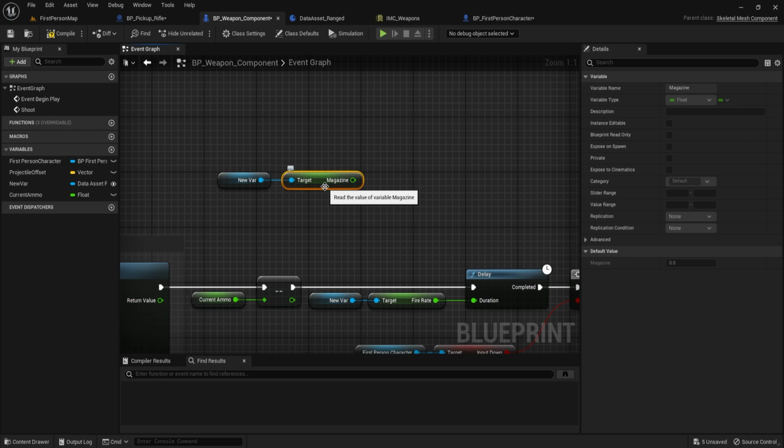So I hope this video covered everything you wanted to know about data assets and how you would apply them to a weapon system. Although I'm sorry we didn't cover melee, but melee is exactly the same as this one. It's the exact same as ranged, the only difference being that instead of having an animation that's already set up in the first person, we would have an animation where the player swipes in front of him, and instead of having a gun in his hand, we would just attach a static mesh or a skeletal mesh of a sword. The trick would be the exact same.